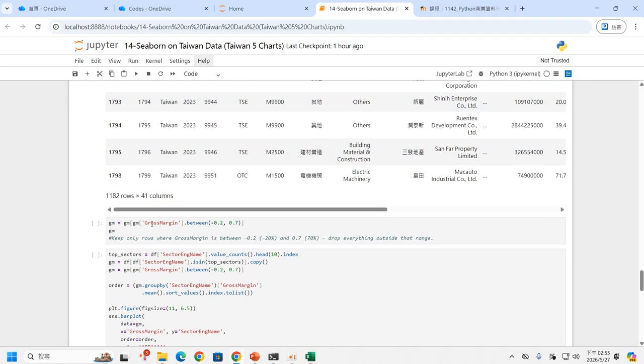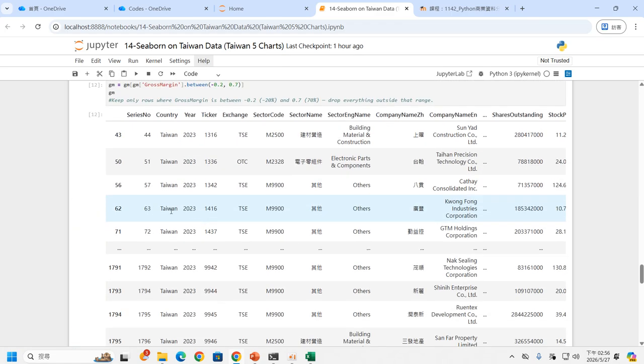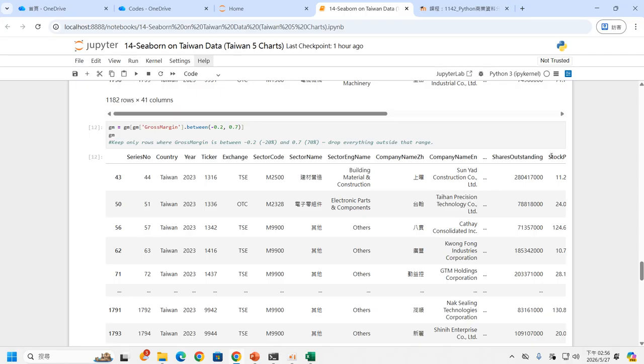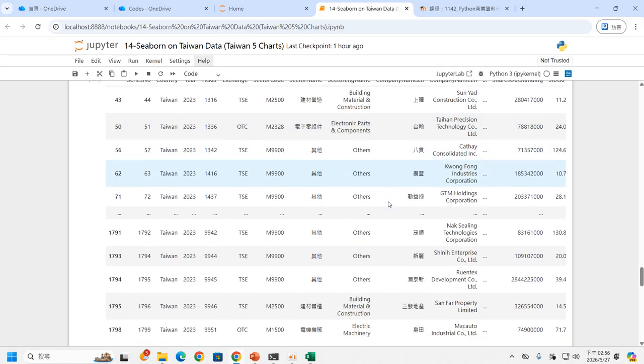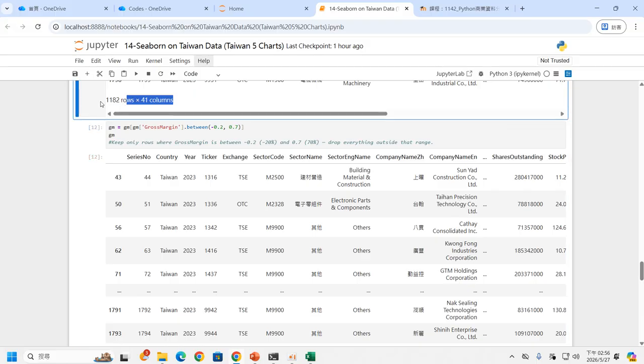And when we finish GM, we keep going. We want to set it up with a gross margin. We want to make sure our gross margin is larger than minus 0.2 and not higher than 0.7. So I do another thing, our new GM. In here, I also want to drop the outliers. You can find that now we only have 1,135 pieces of data, but before we had 1,182.